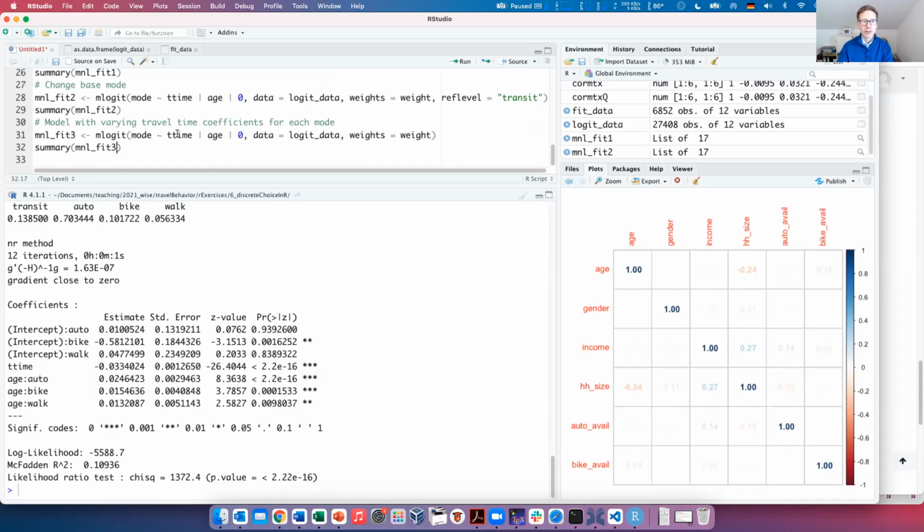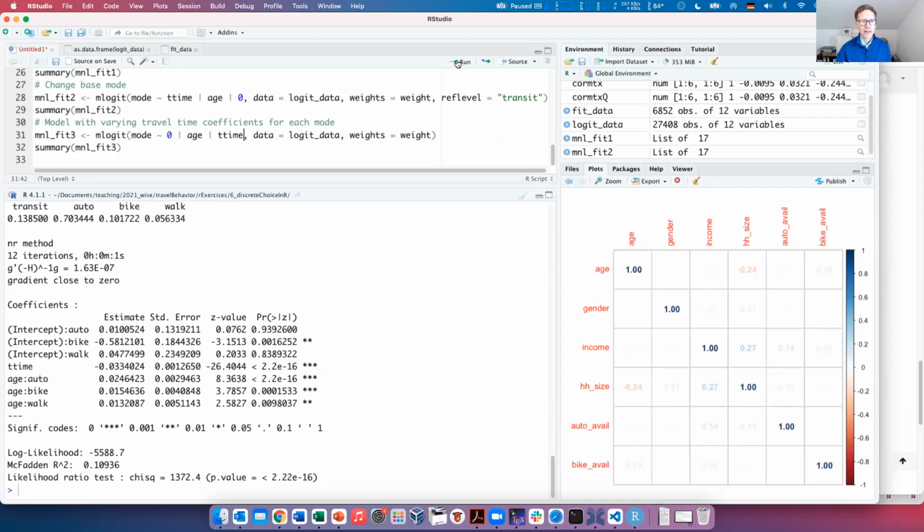And now what I'm going to do is I'm going to replace the first part with a 0. And the last part, I put in travel time. Right? And so the difference between part 1 and part 3 is that part 3 is the place where I estimate varying coefficients across mode.